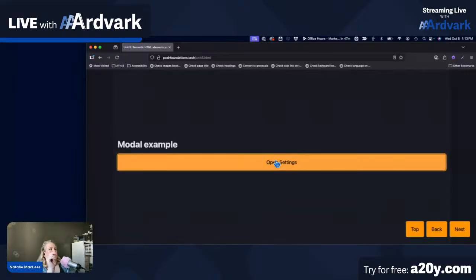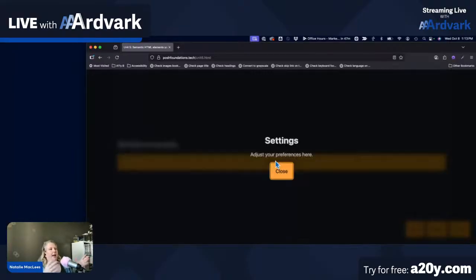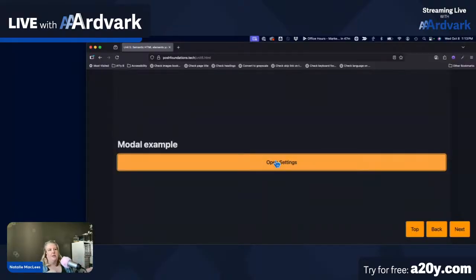Everything can work. So you see, I can hit the escape key and close the modal and focus returned back to the button. So if I say, oh, wait a second, I want to reopen the modal, super easy. Focus is already there. I can hit enter or the space key. I can open the dialog and you can see that focus is currently on that close button. So if I hit the space key, it's going to close the modal. And now you can see with the focus ring there, the focus is back on the button that opened the modal.